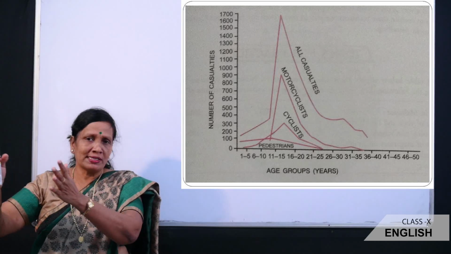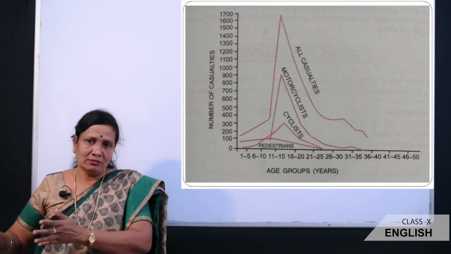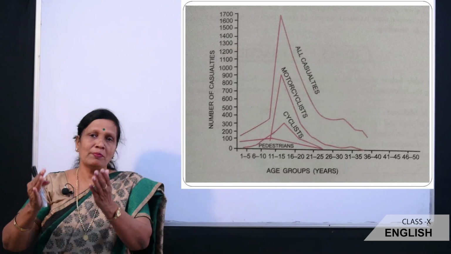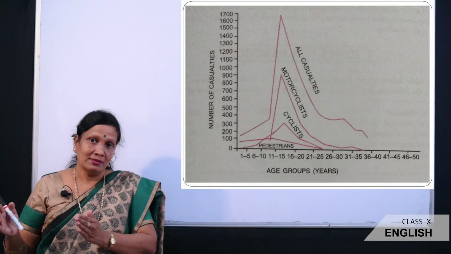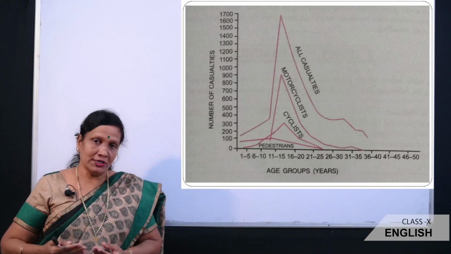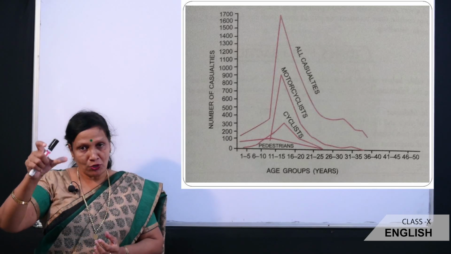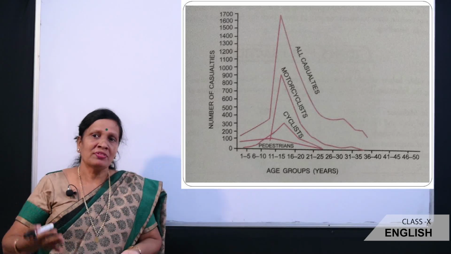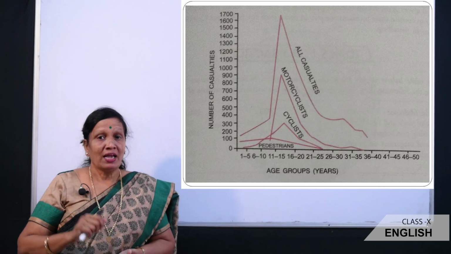Okay, this age group students, this many number of casualties, and this age group, the pedestrians are facing these problems, and the people who ride cycles, people who ride motorcycles. So you jot down the points, and then also the causes and the remedies, and then the conclusion point. And then once you have jotted down the points and collected points from different sources, you can start writing the paragraph.